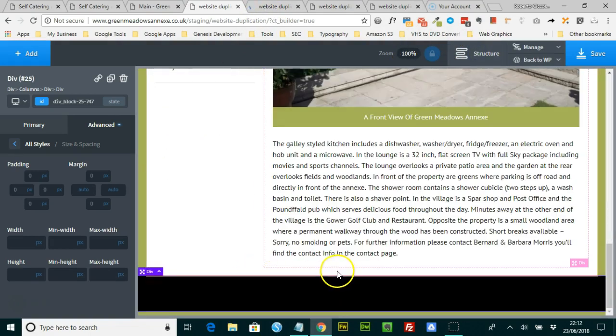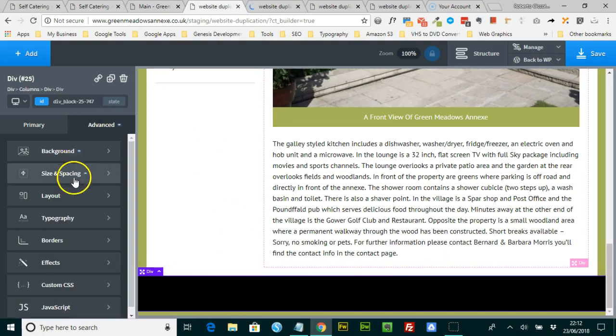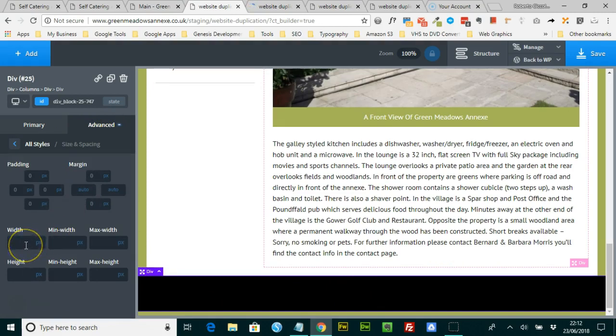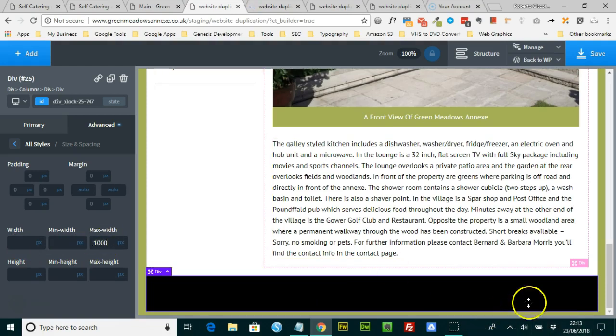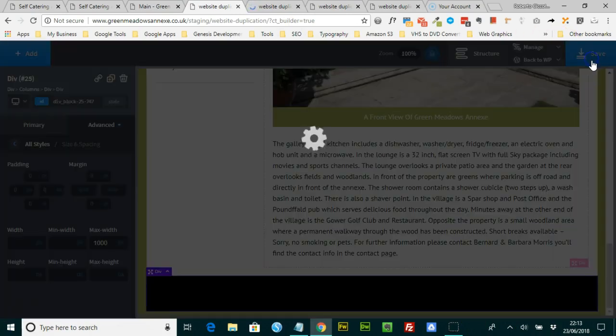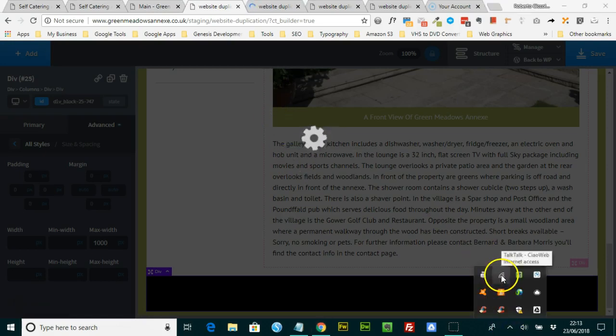Okay, so I made a mistake, we also need to give the same max width of the container, that was 1000 pixels, to this footer. So we go here, spacing, and we go for the max width, in a way the footer matches the container. Let's save this one. And now let me make the job. The job will be to insert the credits.